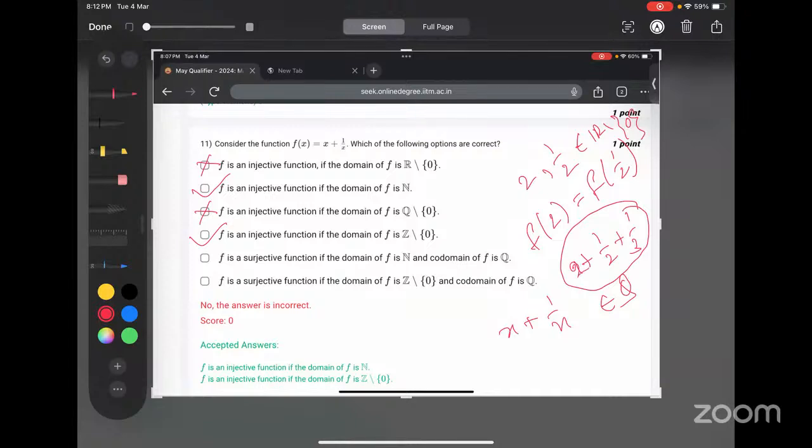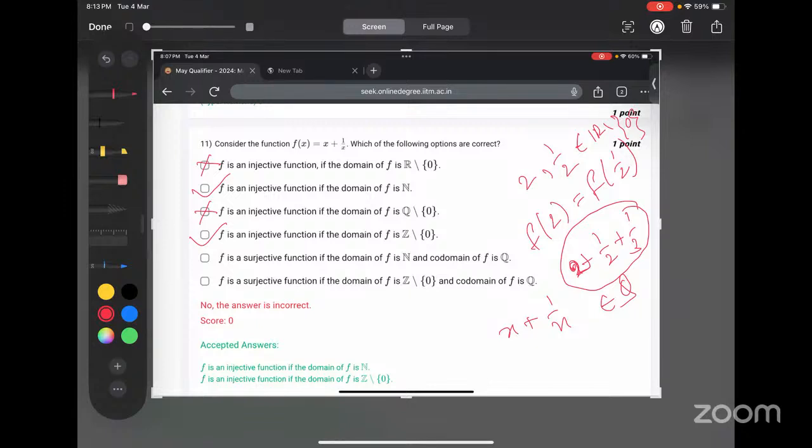Or else we can take this: 2 plus 1 over 2 plus 1 over 3. This is a rational number, right? We know that. Correct? The 1 by 3, where has it come from? We are taking any rational number, like we want to see that there is some rational number for which there is no pre-image under the function. That's why we picked a rational number, but we can see that for this number, we cannot find any point in the domain so that the functional value of the point is exactly this number, right?